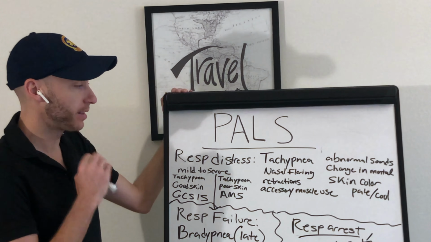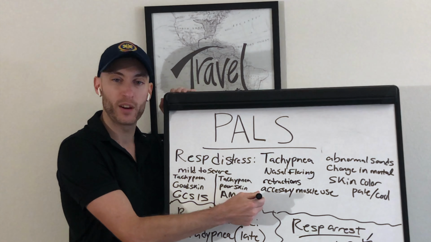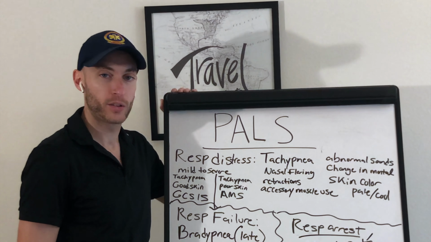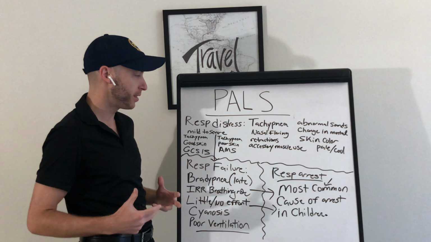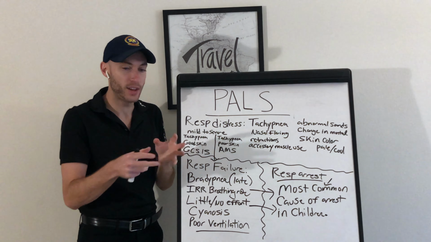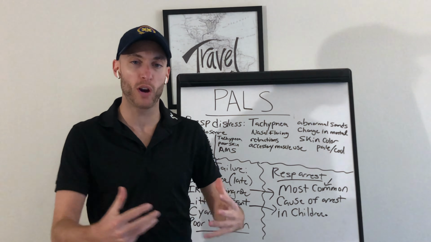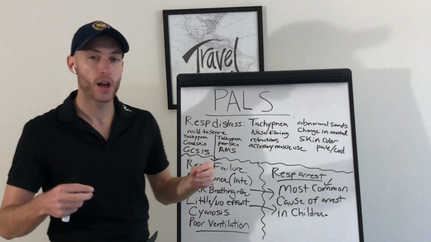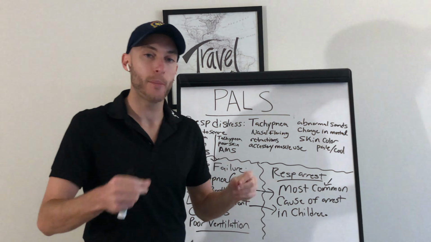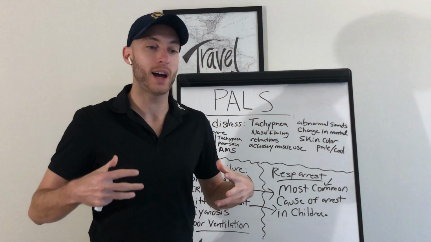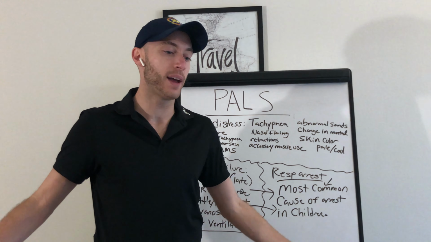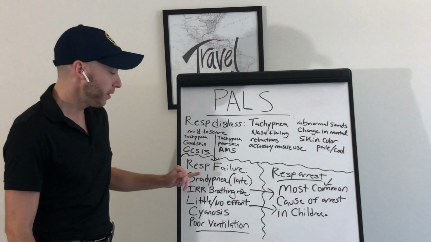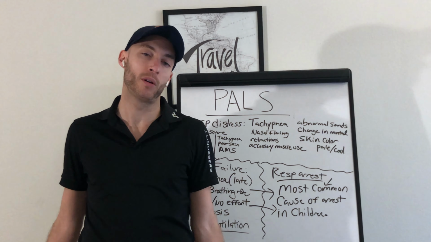Now, what are some other signs and symptoms of more severe distress or a sign of respiratory distress? Here they are. First thing you're gonna see is that increased work of breathing, an increased effort to breathe, okay? Now, in respiratory distress, think about the child. They're still trying, they're still awake, they're still alert, and they're trying to save themselves, okay? In failure, they're failing. They are not compensating anymore. They're not fighting anymore. They're letting their body fail, okay? Distress is like, all right, there's something bad going on, I'm gonna fight it. Failure is, I'm throwing in the towel, I can't take it anymore, okay?